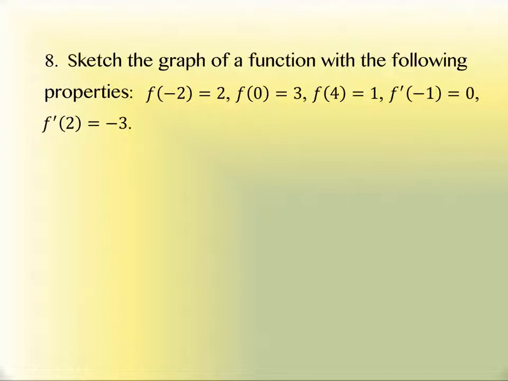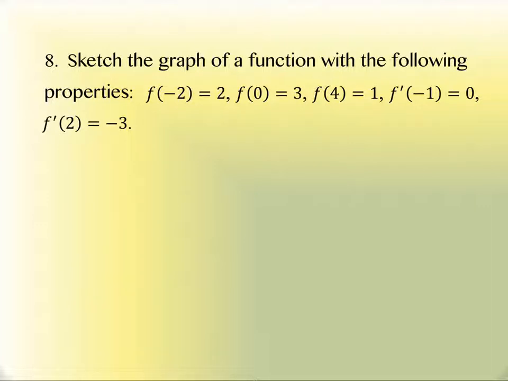The question says that we're going to sketch the graph of a function with the following properties. So these are the supposed function properties. Some of them are function notation like this one. Some of them are derivative notation like this one. So we want to be careful to notice those things.